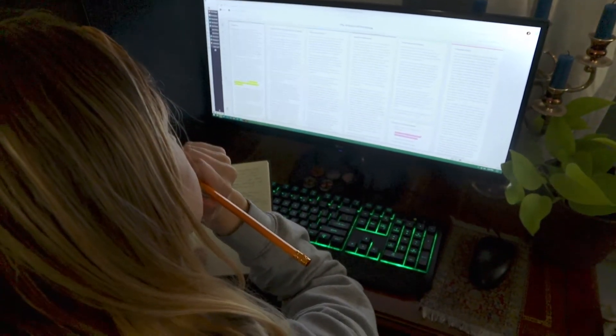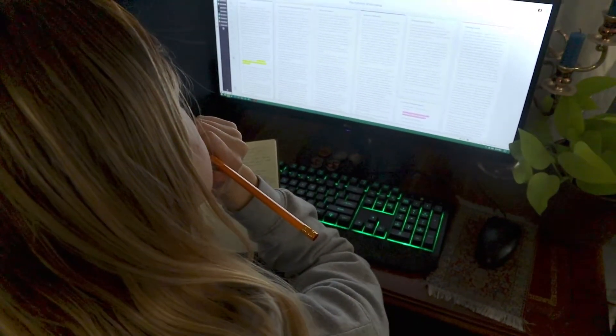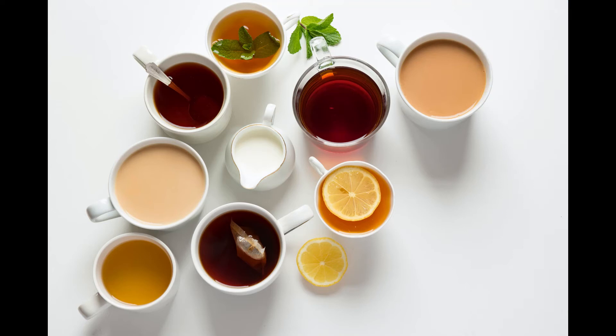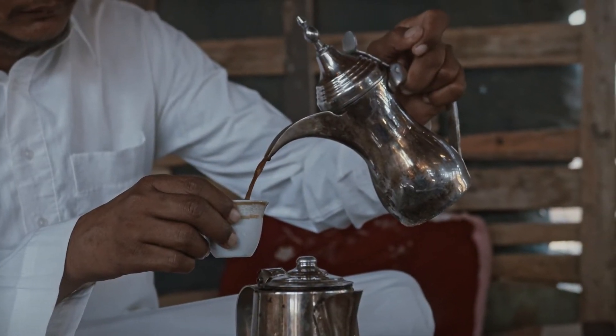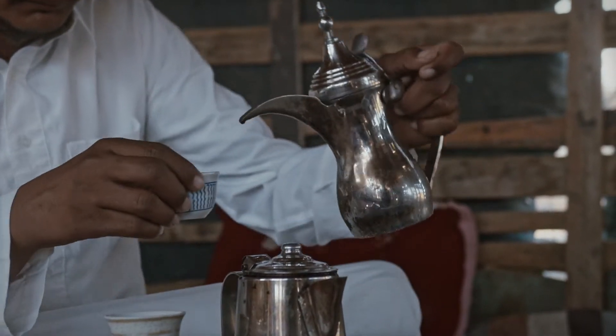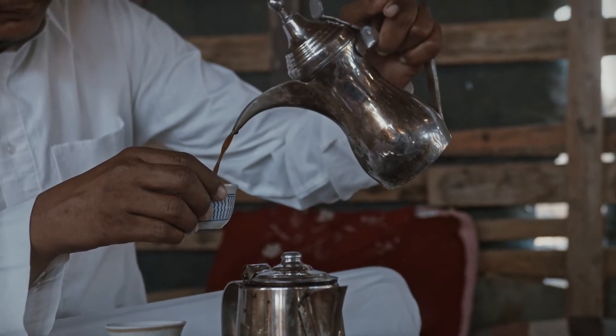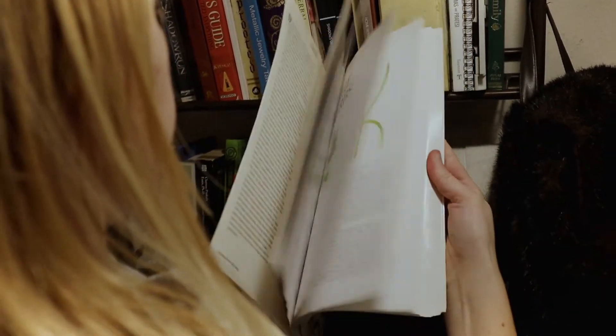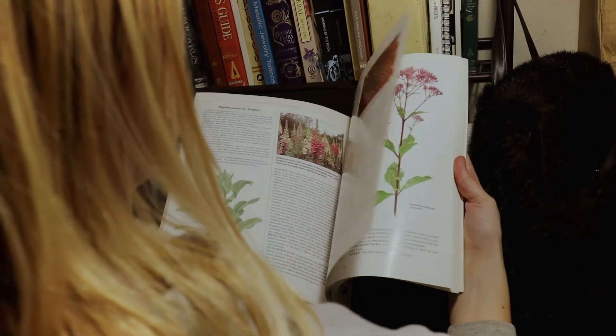Steampour is a channel created out of curiosity — curiosity for a deeper knowledge of the vast, wonderful world of tea and coffee. For years it has fascinated me that tea is not just a drink but so much more. My natural curiosity to know more about tea and what it can do leads me to the world of science, in an attempt to get to know tea on even the smallest molecular level.